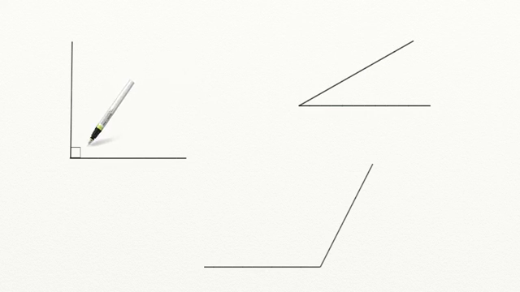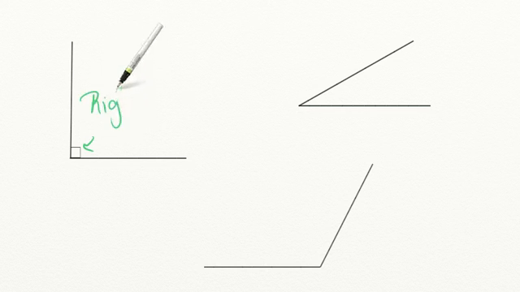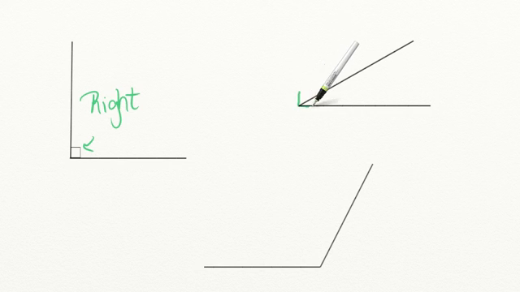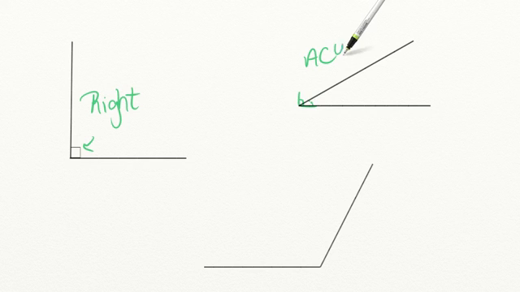Let's go through a few practice problems together. There are three angles on the screen. I want you to identify which angles are right, acute, and obtuse. Our first angle shows a square in the corner, and since it shows a square in the corner, we know that has to be a right angle and exactly 90 degrees. Now for the next angle, if you're not sure if it's less than or greater than 90 degrees, draw a right angle in the corner and see if this angle is less than that amount. And since this angle is smaller than 90 degrees, that means this must be an acute angle.